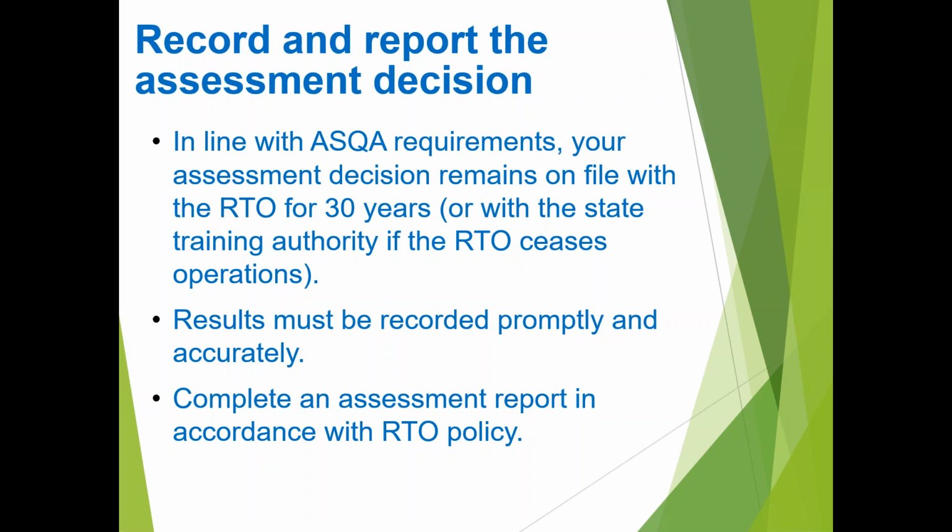Once the decision has been made and the file has been updated, these results must be recorded promptly and accurately. So typically, any certificate has to be issued within 30 days of completion of the final unit of competency. So it's really good practice to aim to have your results submitted and feedback completed and all those other little associated activities done within that same time frame. And then sometimes it requires an assessment report if there is an RTO policy about the overall results of the group or such.